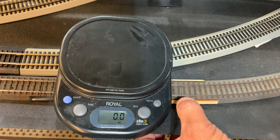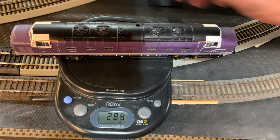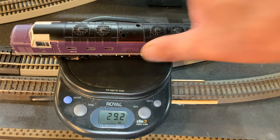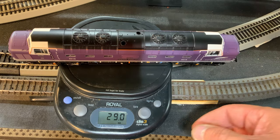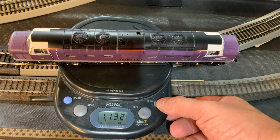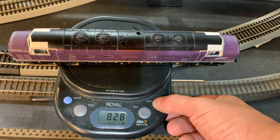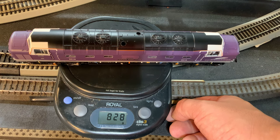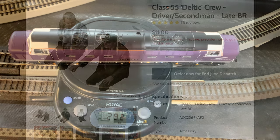All right, let's go ahead and weigh this out and figure out if I'm a liar or not about how heavy this is. 29.2. Well, let's go ahead and pull this and make sure that it really is. Yep, okay. So for everybody else, that's 1 pound, 13 ounces, just shy of 1 3/4 pounds, and 828 grams for everybody else in the rest of the world. So fairly hefty locomotive. It should pull pretty well.